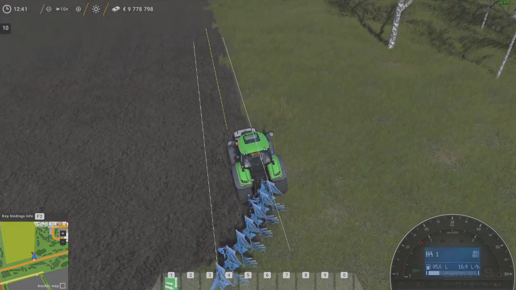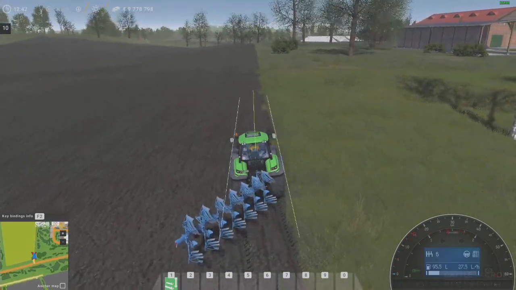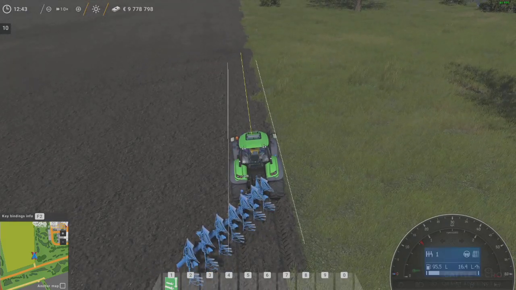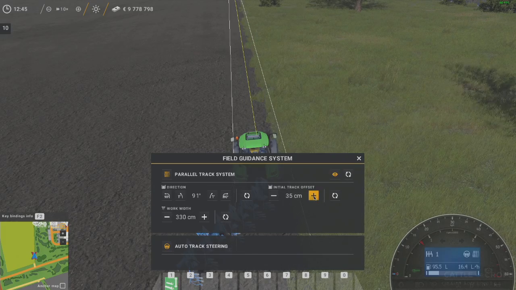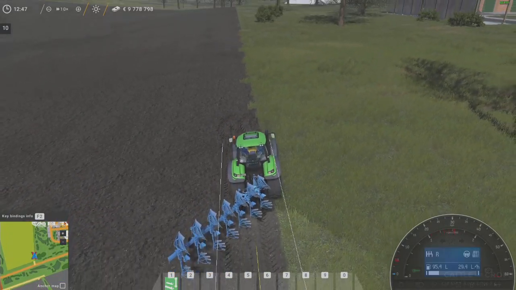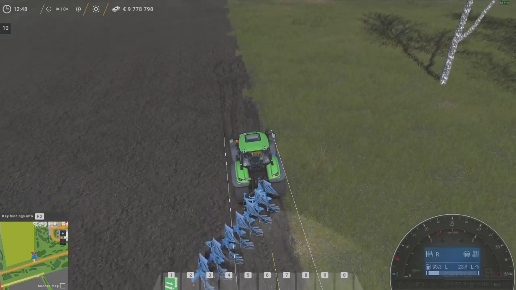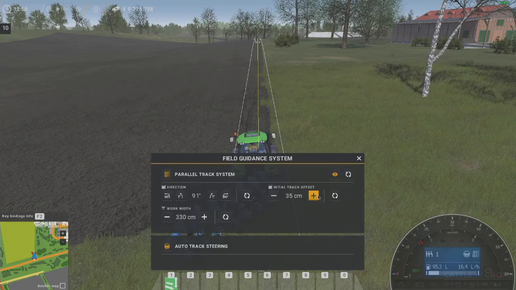It's aligned with the implement, but if I start going, like if I turn on auto steer, see, it's going to be the tractor that's driving there. So we're going to miss some over here, I guess. I'm just trying to figure out how this works. I don't know what the offset is between the middle of the tractor and where the plow starts. It's not half. Oh, it does have an indicator on the HUD. All right, cool. So we're getting close. Let's try like 50.